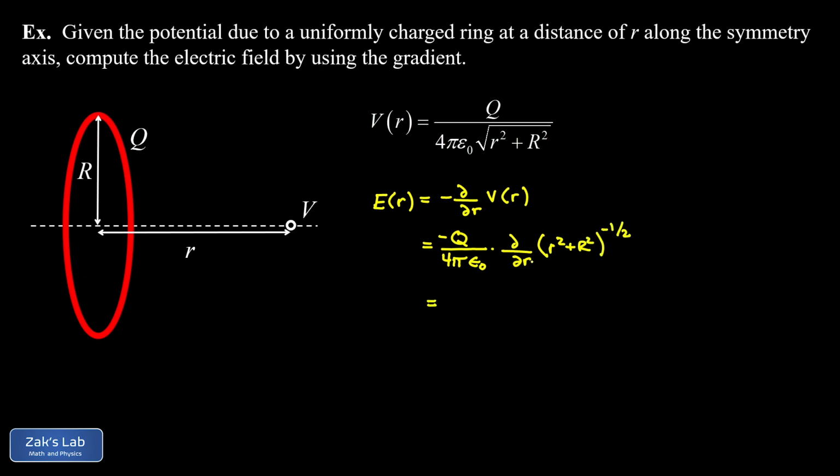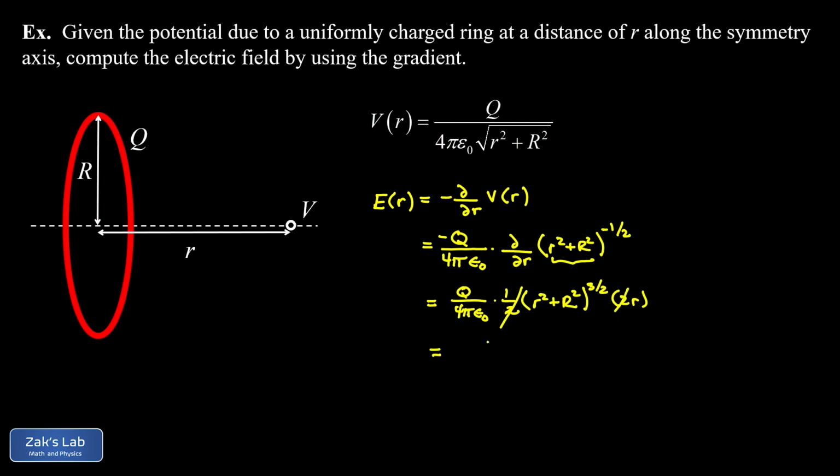Now, taking that r derivative, I'm going to use the power rule here. So I'm going to bring down the negative 1/2 out in front, subtract 1 from that exponent, but don't forget about the chain rule here. So the derivative of this interior function gives us another factor of 2 little r. So when I pull the negative 1/2 out in front, that's going to cancel the existing minus sign. So I'm just going to write q over 4 pi epsilon 0. And then I have a 1/2 and a little r squared plus big R squared to the 3/2. And then the chain rule, again, produces a factor of 2 little r. So that 2 is going to cancel the 1/2.